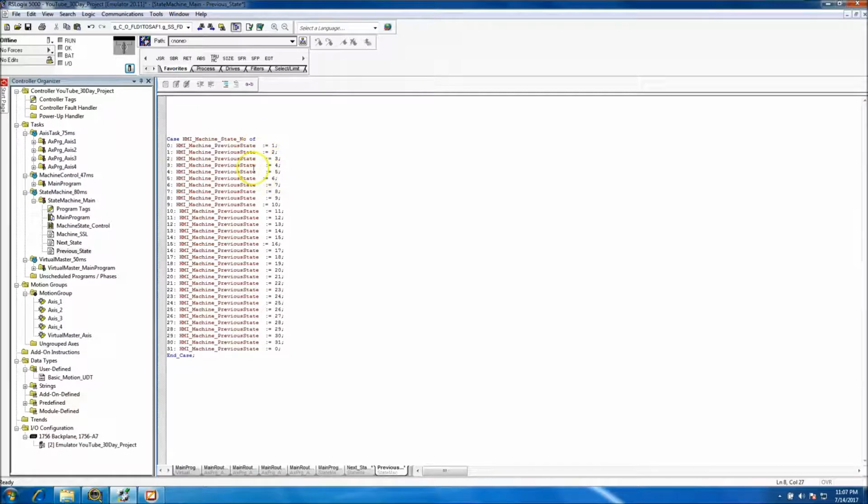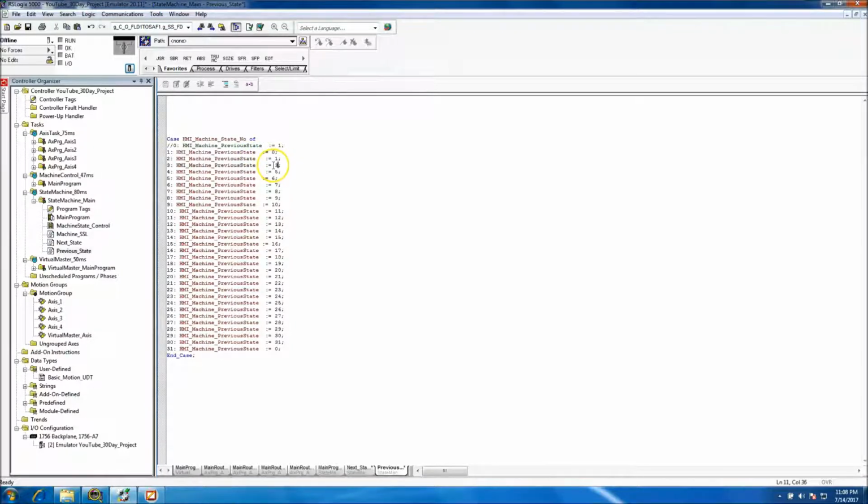Okay, so in the instance that the machine state, the number we want to say, if it's 0, then the previous state was whatever. So we'll probably just chalk this up and say we're not going to use that right now. If it was a 1, then the prior state was a 0. If it was a 2, then the prior state was 1.